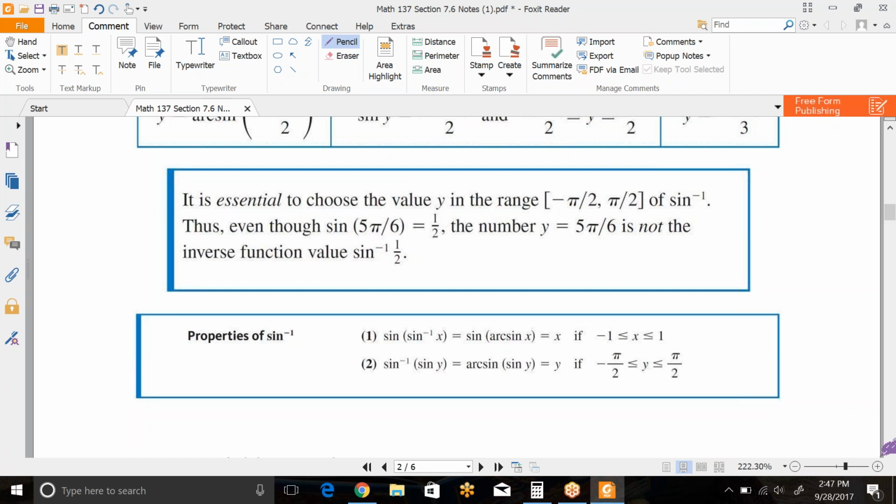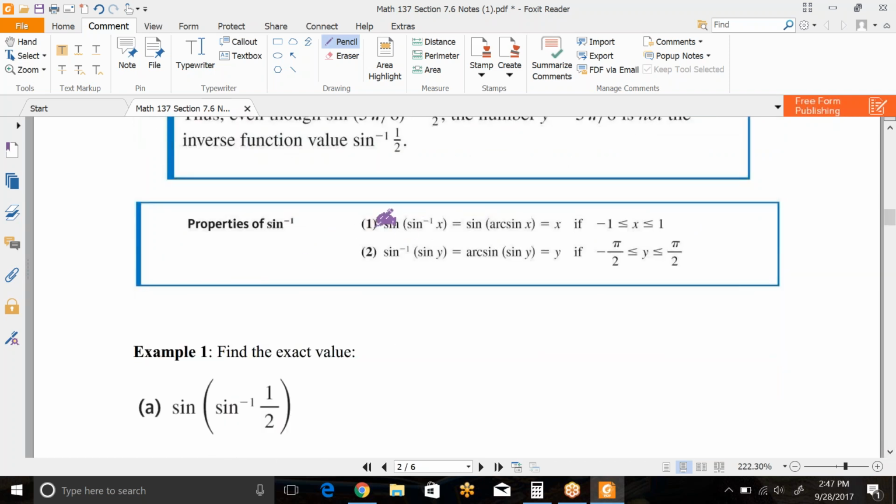Okay, here's some properties real quick that we're going to use. If you have the sine and its inverse back to back, in other words, you're composing it inside of the other one, so this is called composition, the answer is typically just the variable as long as a condition is met. If the inverse is inside here, then this has to be between -1 to 1. Otherwise, we can't say that it's just the number. If you have the regular sine inside, then to be able to say that it's just the number y, this has to be between -π/2 to π/2. So remember, if sine is inside, you're dealing with an angle. If sine inverse is inside, you're dealing with the ratio.